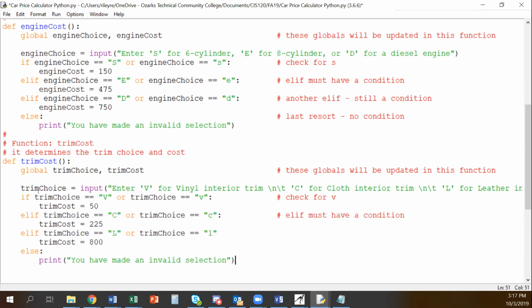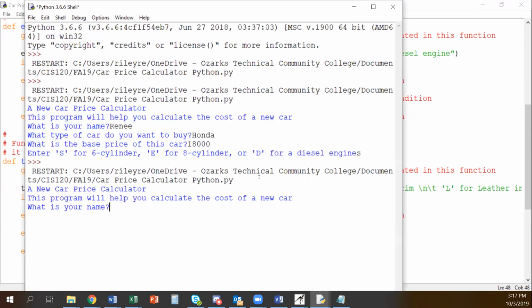Now we should have just enough time to try it to see if our input prompt comes out on multiple lines and to see if we've got any other problems. You're forgetting a colon after the trim choice L. Oh, thank you. Any others? Okay, let's run this thing.